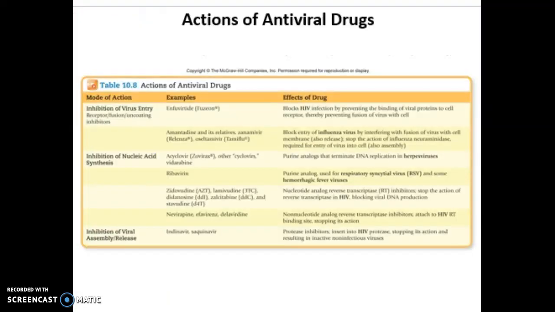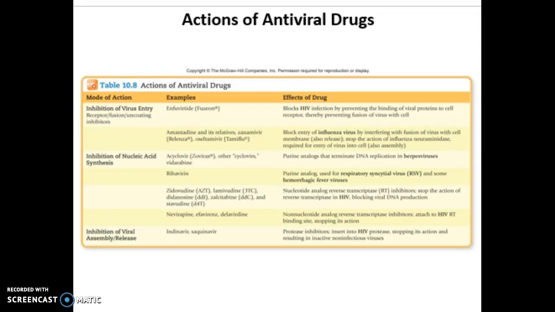Now, action of antimicrobial drugs. On the left side, you have the 3 modes of action: inhibition of virus entry, inhibition of nucleic acid synthesis, inhibition of viral assembly and release. You can't alter viral metabolism because viruses do not have metabolism.